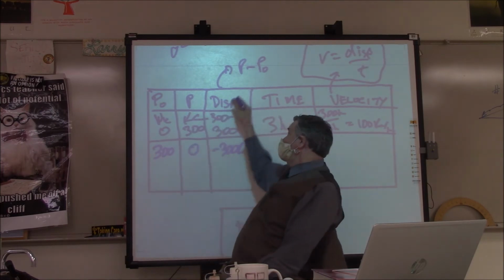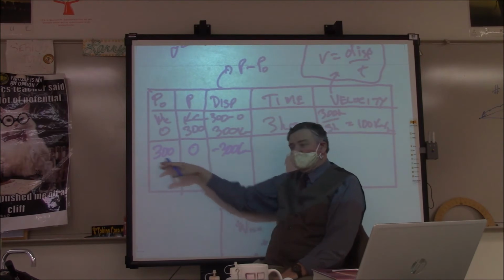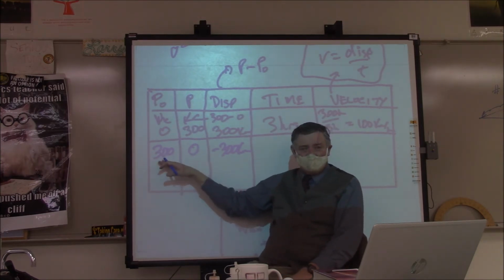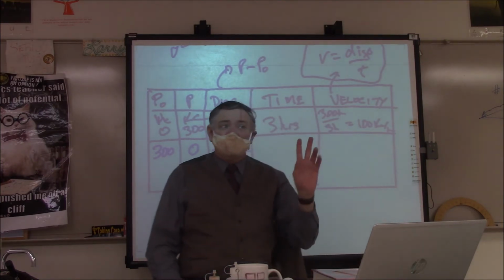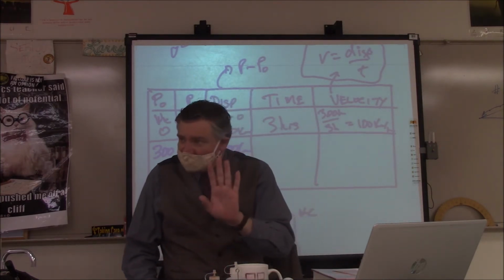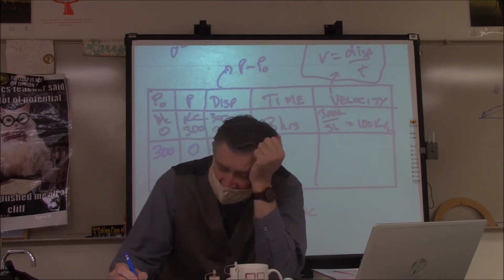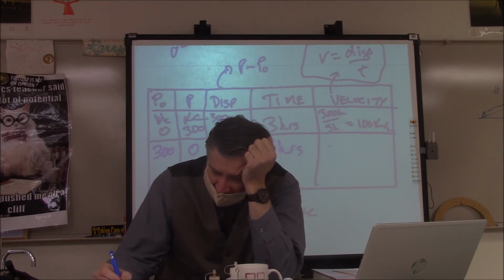So this is why displacement, and Lisa did a beautiful job. She said, oh, Ms. Burkamp, I'm not going to fall for your tricks. I'm going to take 0 minus 300, and I'm going to get negative 300. Now, in spite of it still being a huge party, you're not going to speed because you don't want to get a speeding ticket on the way home. So it's still going to take 3 hours.